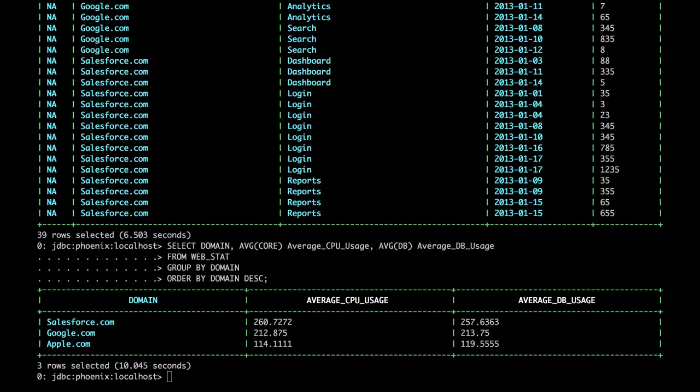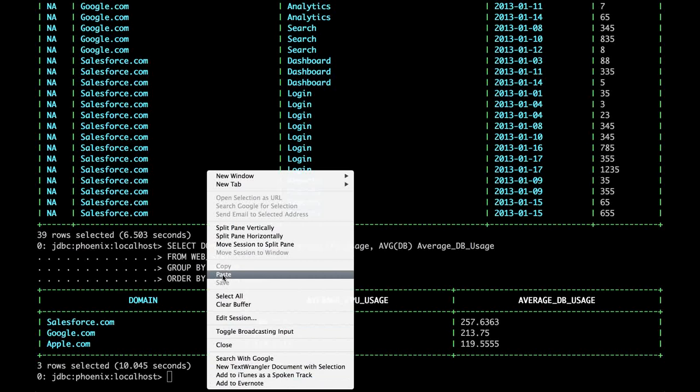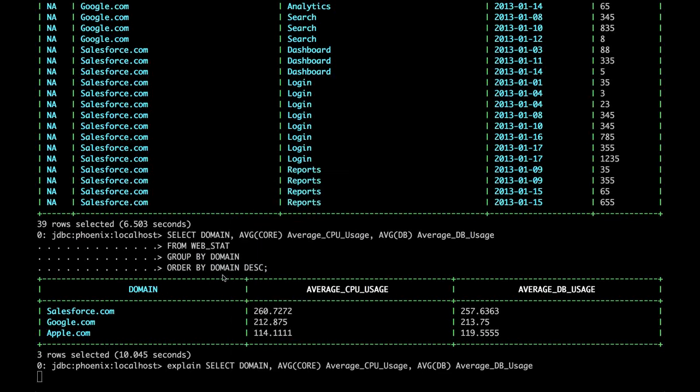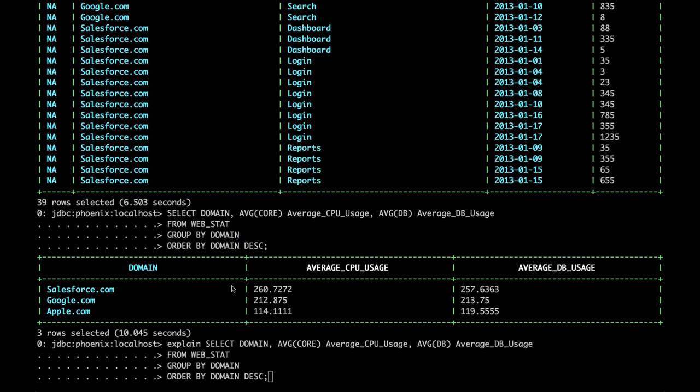And another interesting thing is there is actually an explain plan that comes with this. So you would use the explain plan when you're building secondary indexes within Phoenix in order to determine whether you're gaining performance or not, or how the query is executing against your data, and whether or not the secondary index is helping or not.